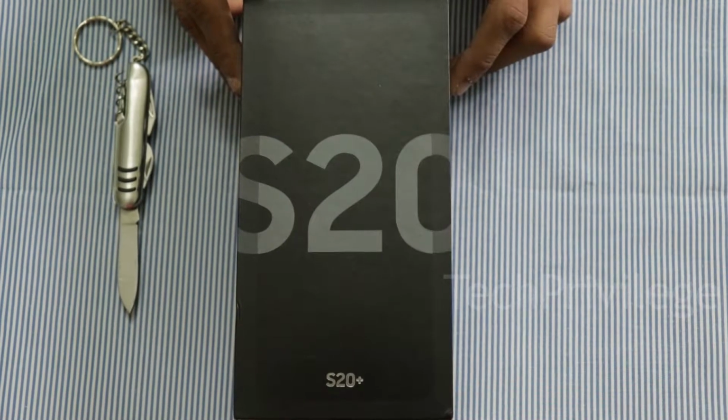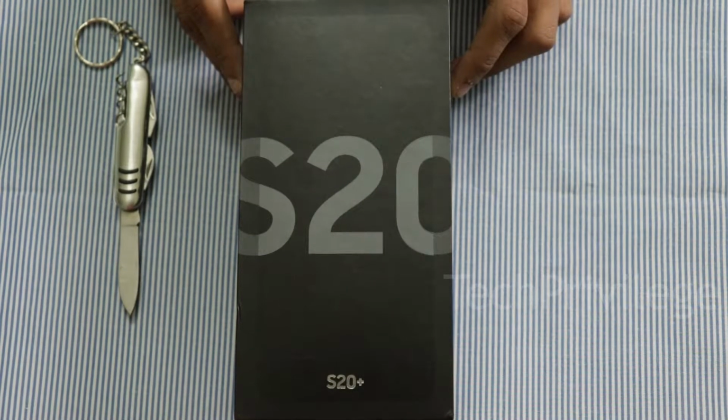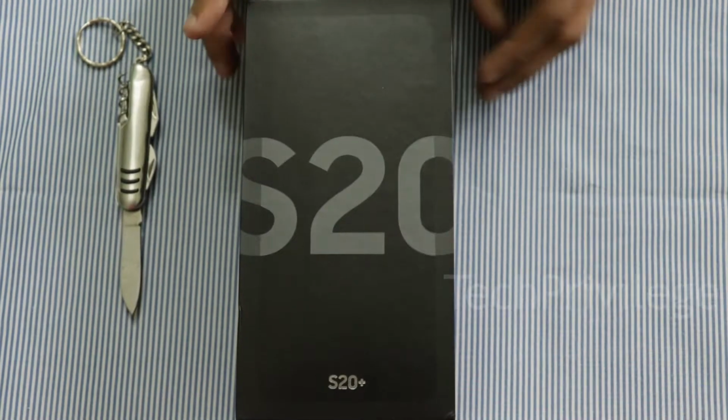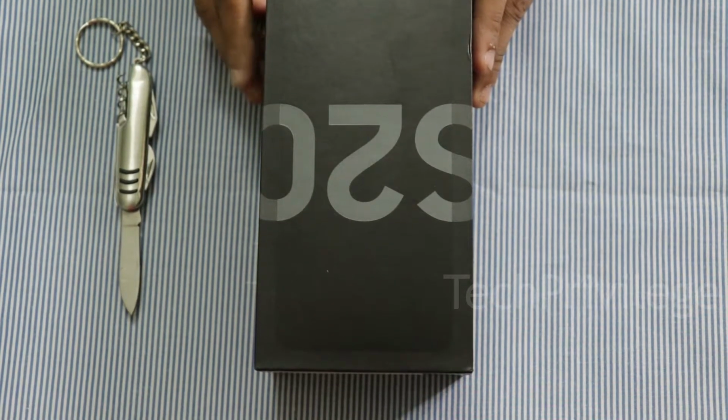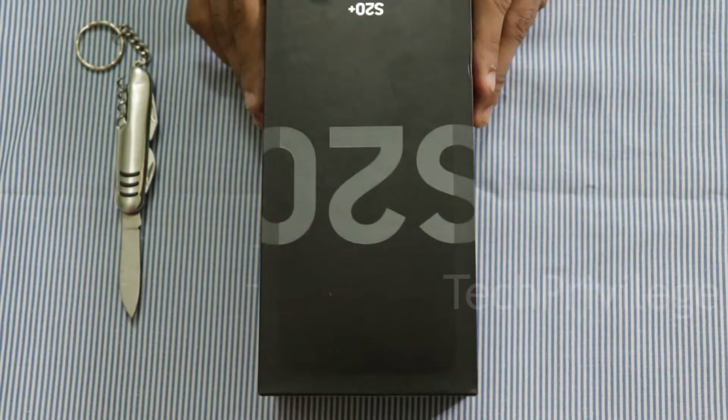Before taking a deep look into the review, let's take a quick look into the unboxing and the box contents. This is the box of the S20 Plus. As usual, Samsung gives the black box for the flagship lineup.